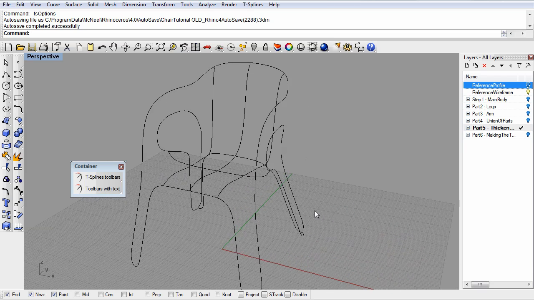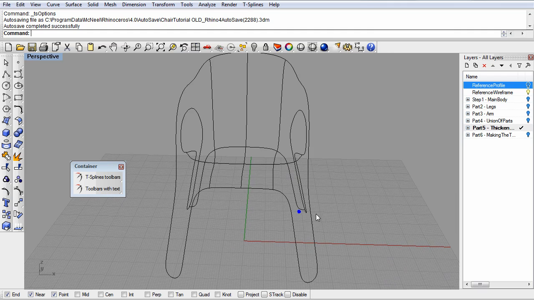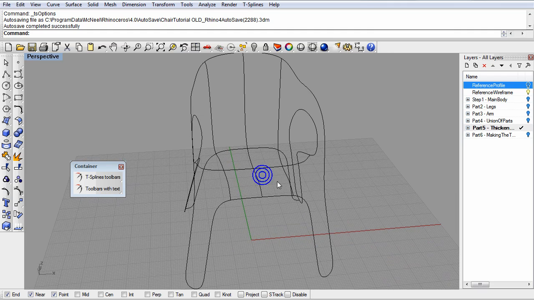But when we have a complex shape like this that we want to make in T-Splines, then one of the first things to do is to break it down into more basic areas and make those, and then figure out how to join it all together. And again, joining it all together is one of the unique things that T-Splines gives you, to turn it into one single model instead of a bunch of models that are blended together.